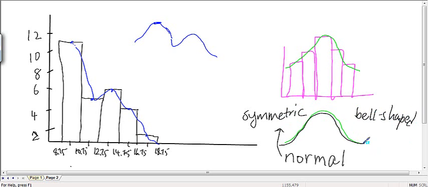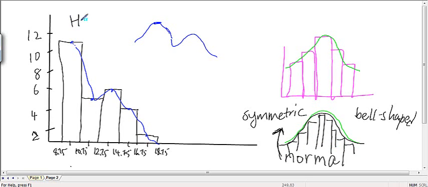Okay, we will talk more about the normal distribution later, but when we do talk about the normal distribution and you see the normal distribution curve, know that that's where it comes from. It comes from a histogram where the bars have been connected and then they've been erased. Okay, and this tells you that most of the data is in the center and fewer data points are out towards the edge. Okay.